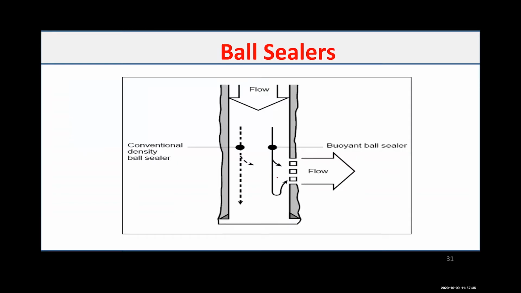The final mechanical one is ball sealers. In this case, if the acid goes into the high permeability zone, you bump some sort of ball material that will sit in the perforation and close it. So in this case, you are not using packers or coiled tubing. You can bump something from the surface that can plug each perforation. We call it ball sealers.